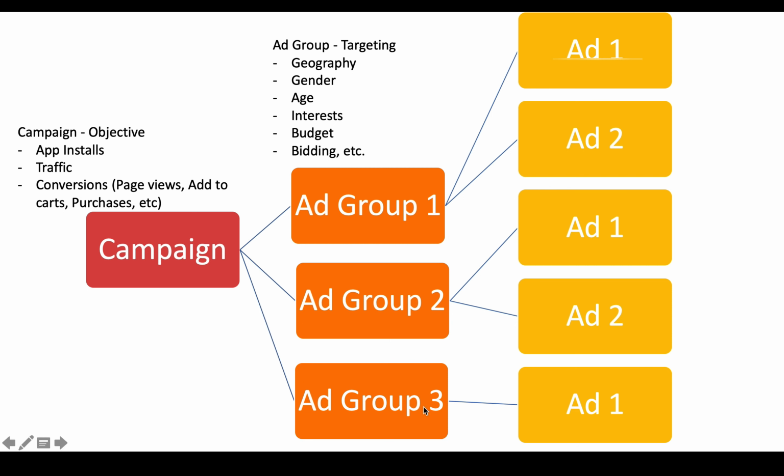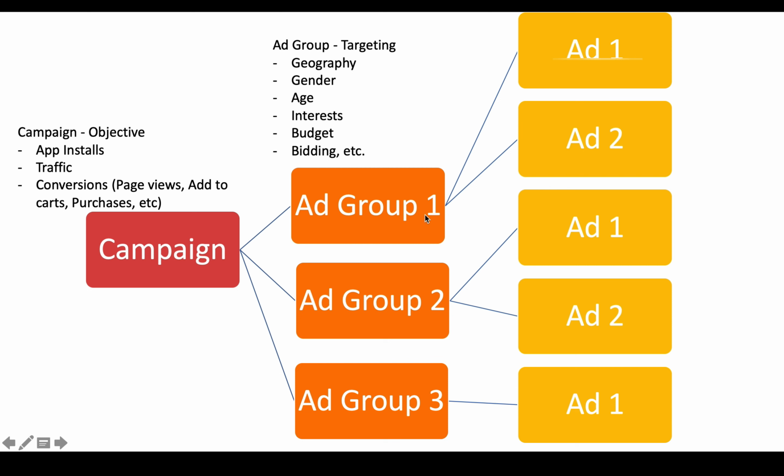So here what I understand is, after a couple of days, when I see the spends, I can know which is working more, among men or women. Is there any specific city? So these are essentially different targeting techniques that you can use and show to different audiences. Why so many ads? Similarly, it's not only one ad that will work the best, right? So it's best that you have at least 2 or 3 ads for every ad group. Give TikTok more options to learn with, to show your audience, and it will give you better results.